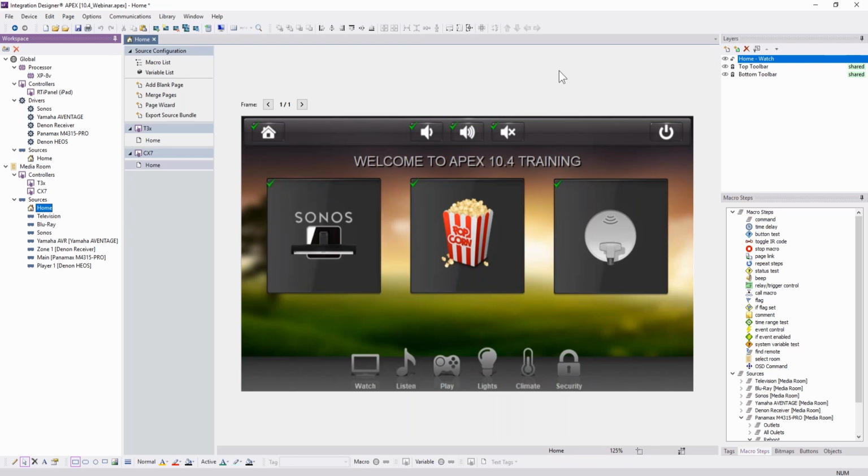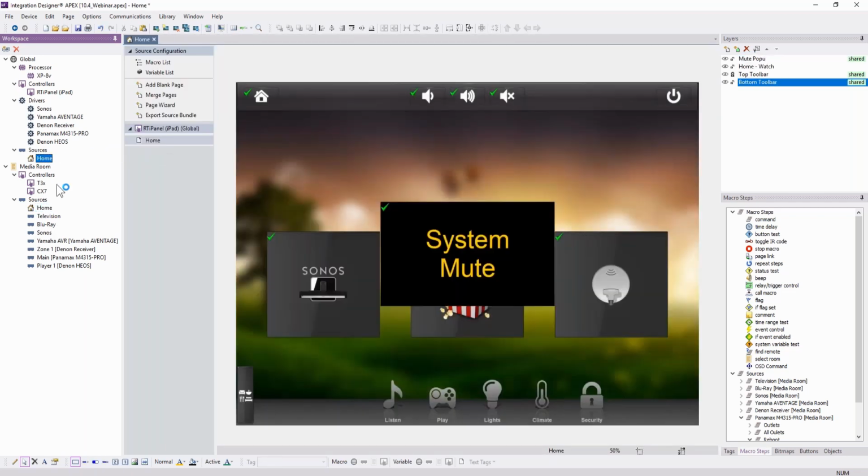Okay. Now, this is my homepage from my CX7. You don't have to use the same attributes for every page. You could always change it around. All right. And now these toolbars by default can be controlled in one single place.